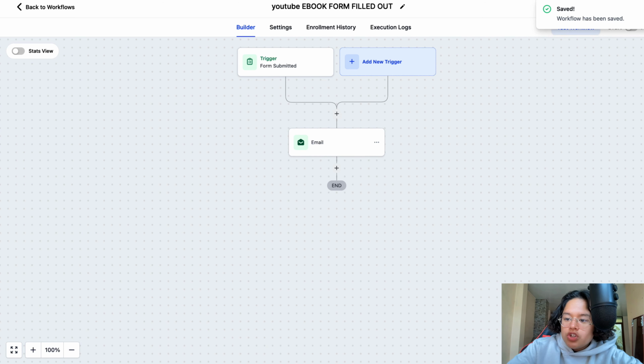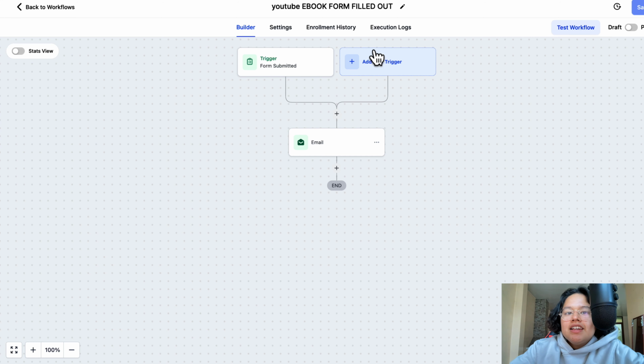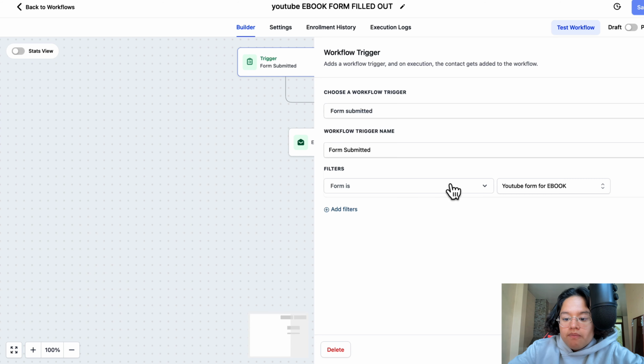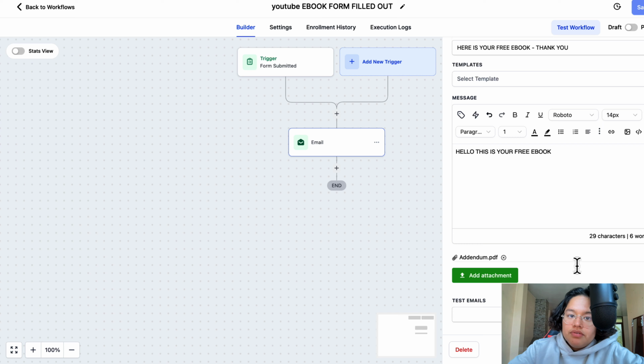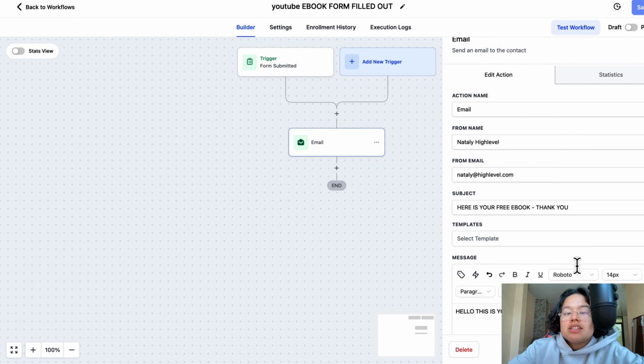Cool. And now what you would do after you purchase your domain and connect it to Gohighlevel is connect that domain to the funnel, and then you will send that link. It could be like www.whatever your domain is. Every time they go to that website, they'll go to the funnel, and once they get to the funnel, when they fill out the form, they're automatically going to get an email with the free PDF. So that is how you would create a funnel to send free goodies to your clients.